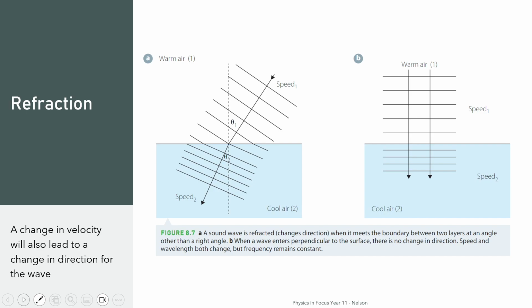So we've noted that a change in velocity will lead to a change in direction. And that's something that can be observed in these two diagrams here. These horizontal lines are supposed to show areas of compression in a sound wave. And what we can see here is that there is a distinct wavelength change as we move from the warm air to the cool air. That's to be expected, something that we showed in our calculations a second ago. But also we have this direction change, that angle 1 is different to angle 2. But it's not something that we observe if the incoming wave is perpendicular to the barrier of our mediums.